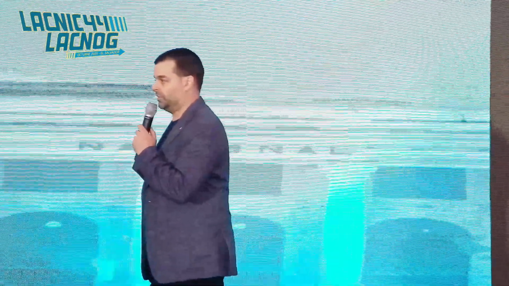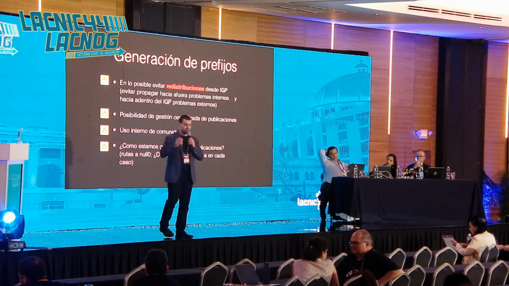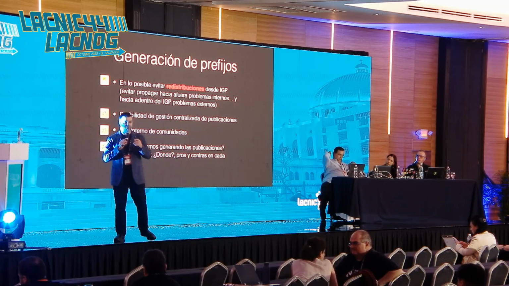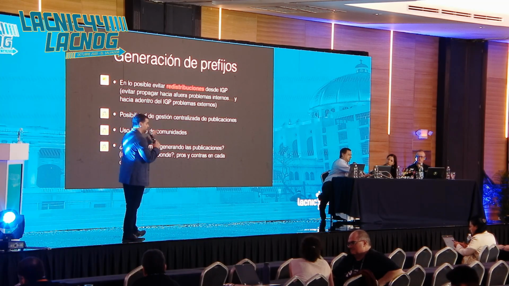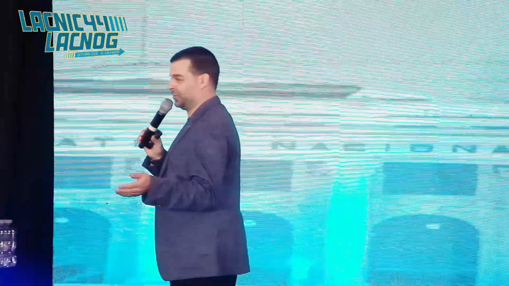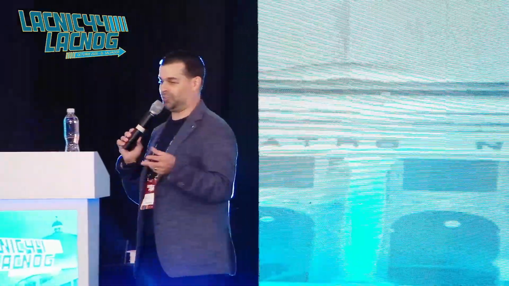Later on, we are going to talk about the centralized management of publications, and I'm going to give some ideas for debate so that you may evaluate. This has several important items. The best is if I manage the BGP publications in the border routers, putting null zero routes and putting and taking networks. That is quite good if either you have an army of people handling the border routers, or I have just a very few border routers, because if that is not the case, every time there's something catastrophic and I have to start moving blocks to balance the traffic, you may go crazy.